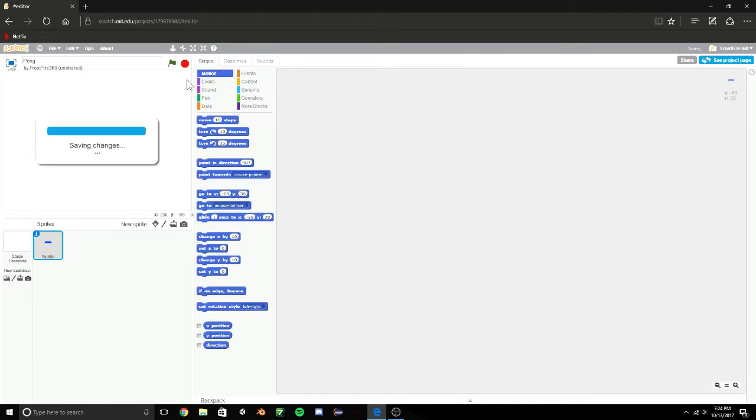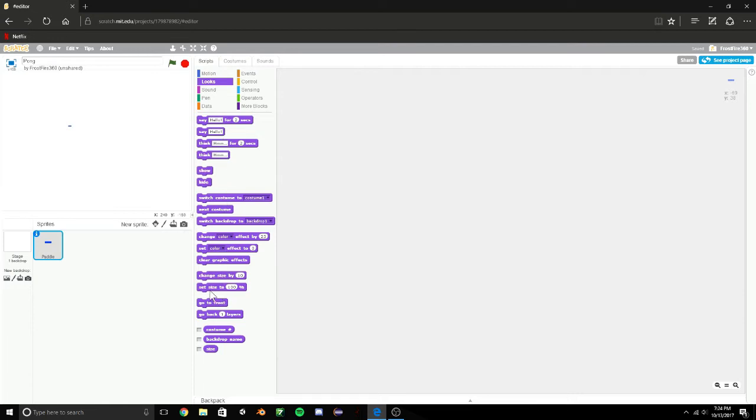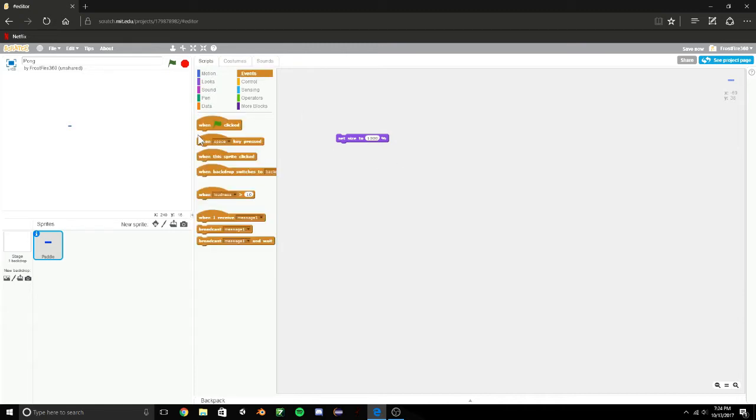So we're going to go to scripts, and that paddle is way too small right now, obviously, because we zoomed in so much. So we're just going to go to looks and choose the set size to 1000 block. Go to events, when flag clicked, and put that under there.